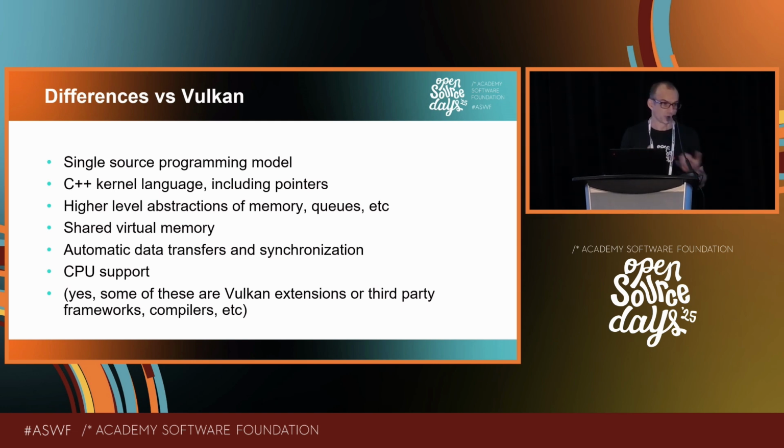You have CPU support. And some of these things, you can get these on Vulkan. There's actually Silicon, I think it's called, that implements SYCL on top of Vulkan. So some of these things you can do in Vulkan for sure. But SYCL itself is, I think, a bit more convenient.